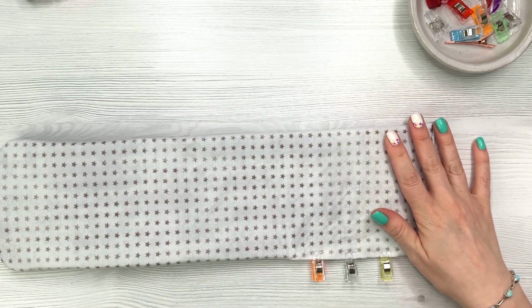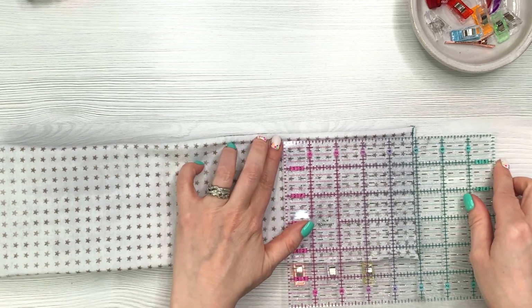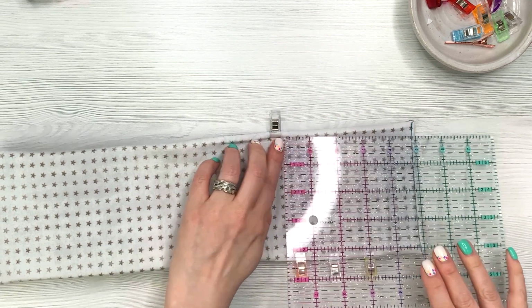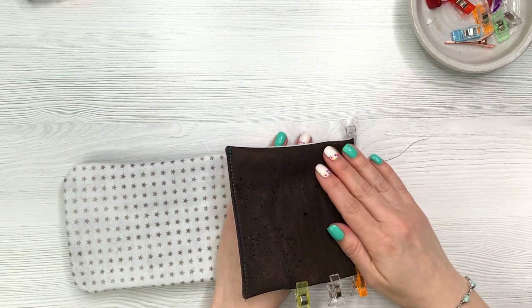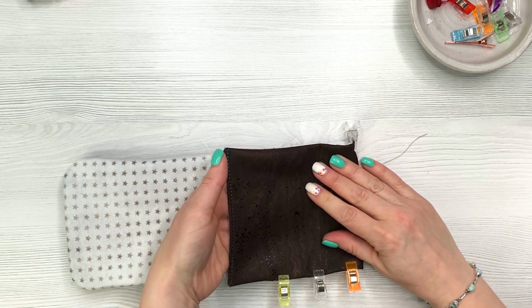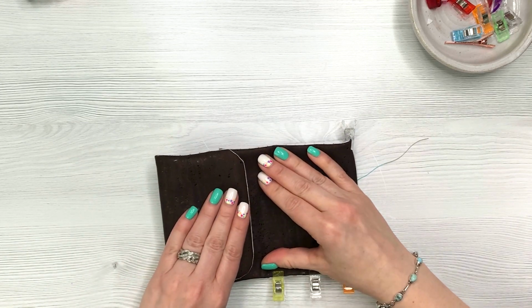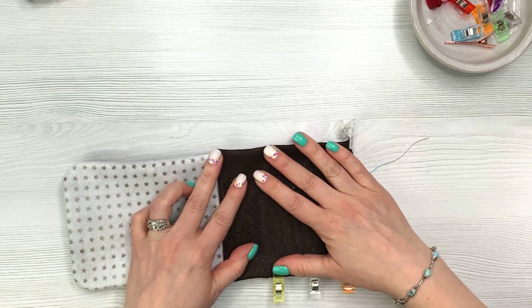Then we're going to find 5 inches or around about 12.5 centimetres up, and I'm just going to pop a little clip in there so that I know that that's roughly where it needs to be. Now you can adjust this according to how you want your pouch to be, but that is going to be the main area of your pouch. The top part is then your flap, which is going to fold down. Okay, but for now we're just marking roughly where we want it to be.